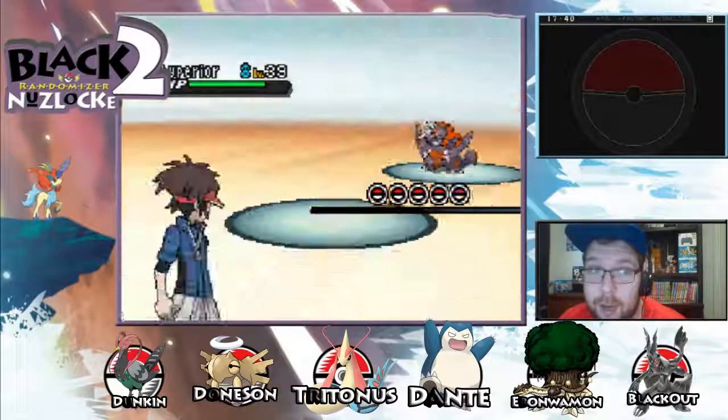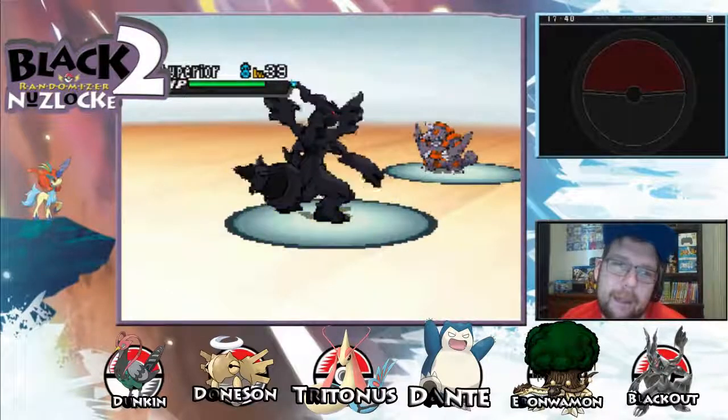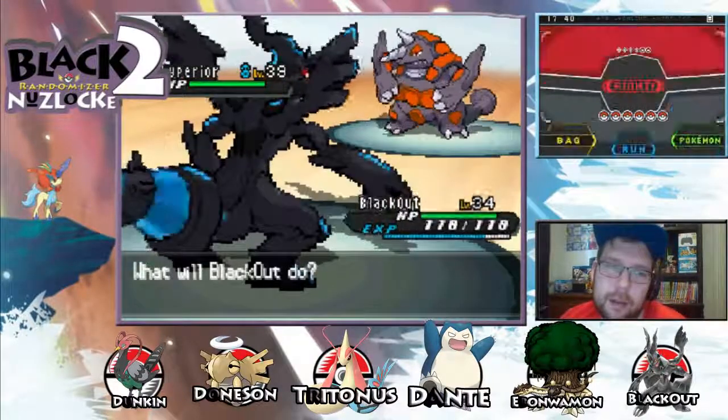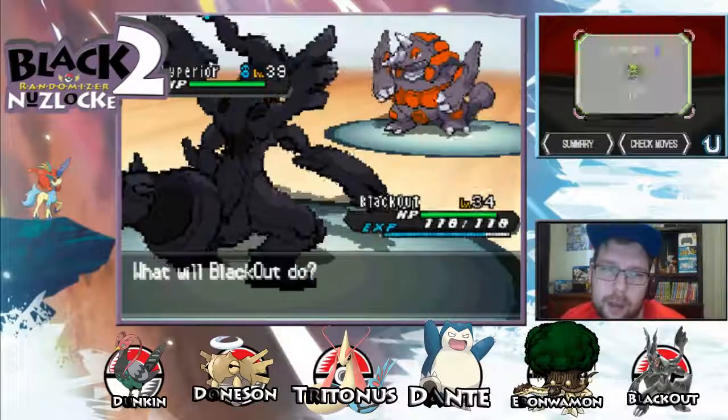Rhyperior is not what I want to see. Level 39. Let's swap out, because the Rhyperior is not what my Blackout wants to take on. We'll switch into a Bonomon.